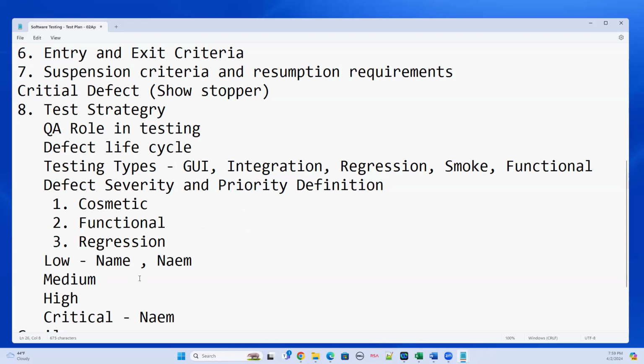Medium means it needs to be addressed. High means it needs to be addressed; the application is still working, but it cannot survive for a long time. Critical means a complete breakdown. The application can't move anywhere, it is like a critical application. The server has stopped, the application is totally not working, and that needs to be addressed before you can continue. That is the critical defect.